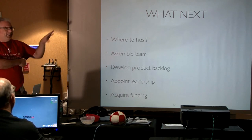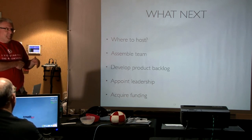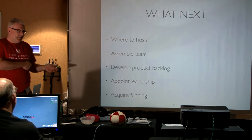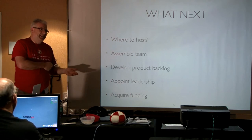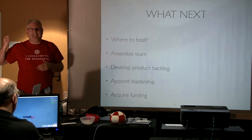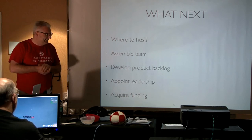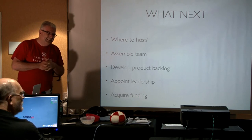And of course this would be done in an open source environment too, right? Because if you want people to help you, you can't be doing it for profit and expect them to donate their time, and then you take the money and leave, right? That's not going to work. We've been waiting for 30 years.